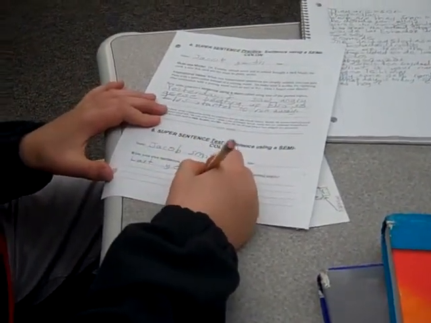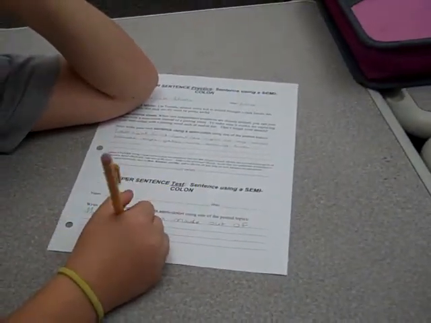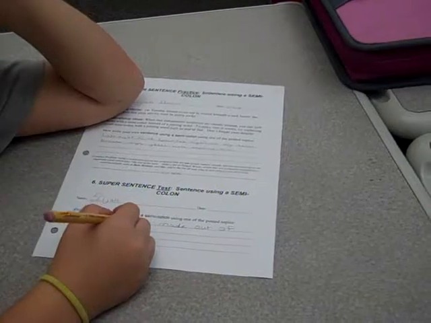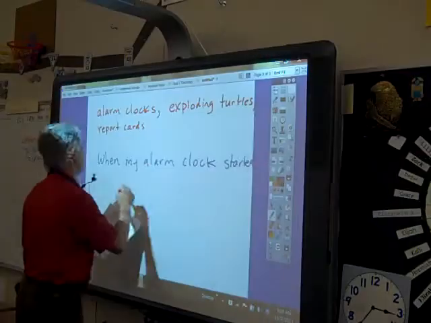You guys have just a few minutes to get your sentence down. It's only one sentence, right? It's only one sentence, so you should be able to put this together in just a couple of minutes. Don't forget to use those dictionaries if you're not absolutely certain about your word.